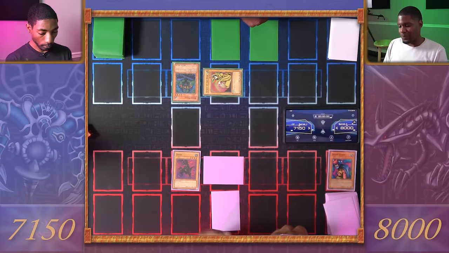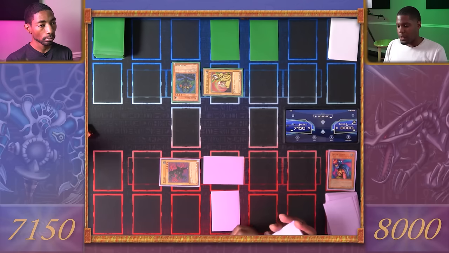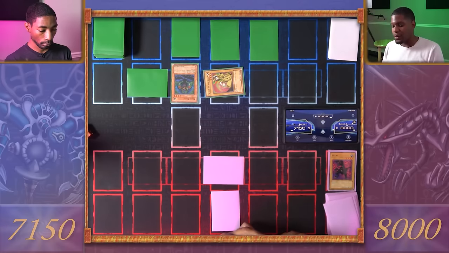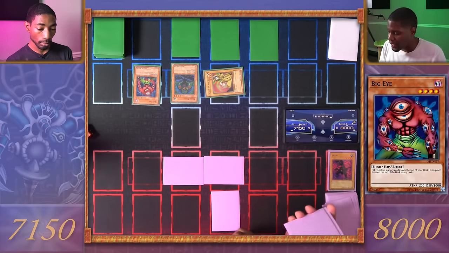I'll draw. We'll switch Araby. And pass. Draw turn. Enter battle. Mahavilo, attack Araby. Araby is destroyed. I'll set one card face down and another. And I'll end my turn. I'll draw. I'll set a card face down and pass to you. Draw turn. I will flip summon my big eye.